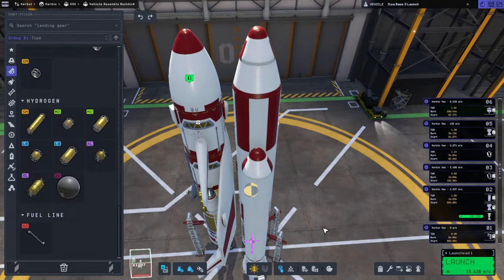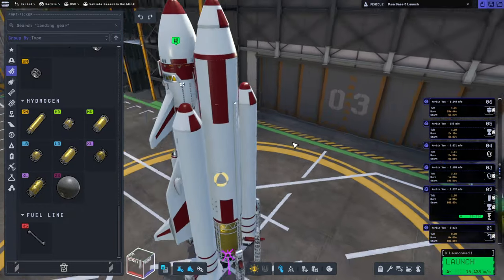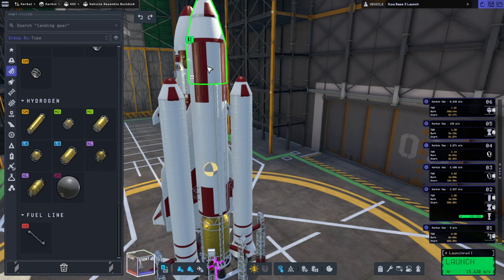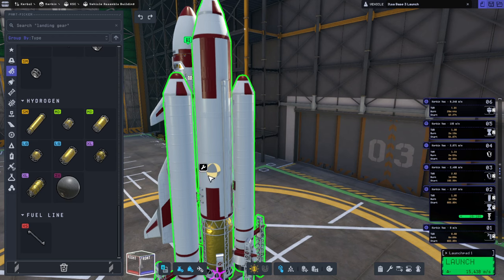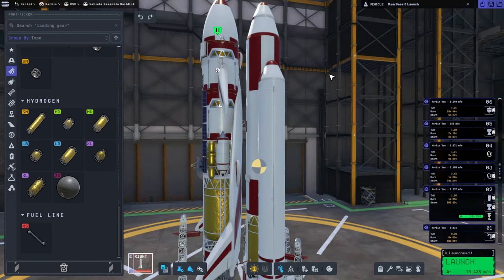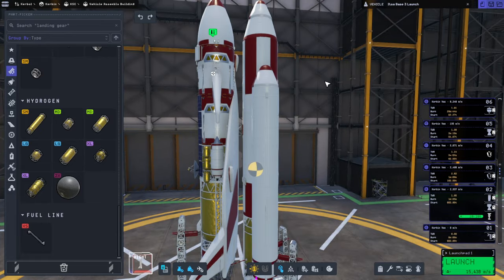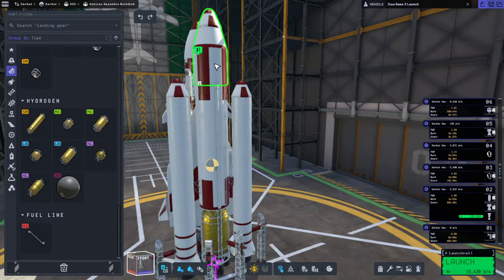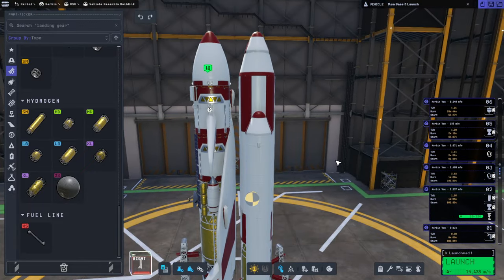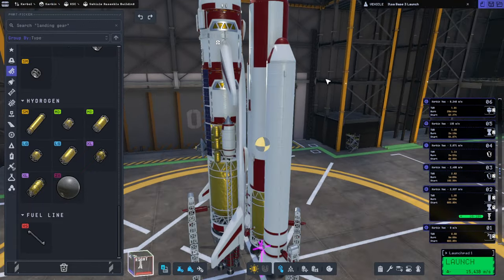However, this is one of the situations where I really wish we had fuel priority, because what I want to have happen is for the top two tanks to drain last here. I want this tank to drain first, and then that one, and then that one. And the reason for that is to keep the center of mass as high up as possible. And we can't do that, right? There's no fuel lines that we could... I mean, the fuel line thing isn't going to work great for this. So, for those who think that fuel lines are sufficient, no, not for a shuttle stack.